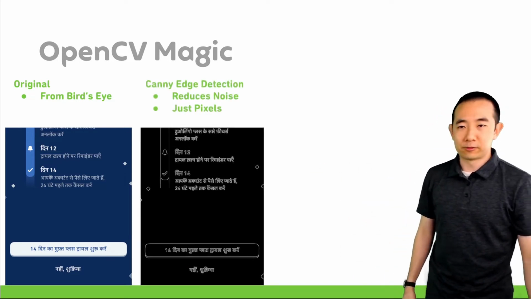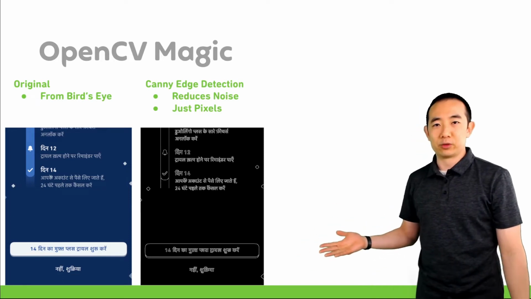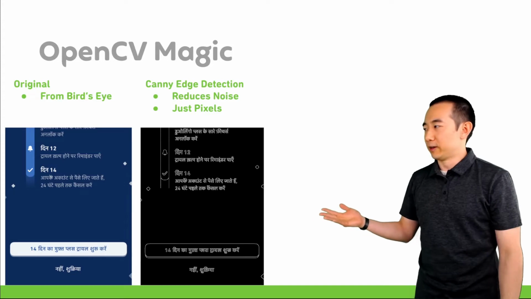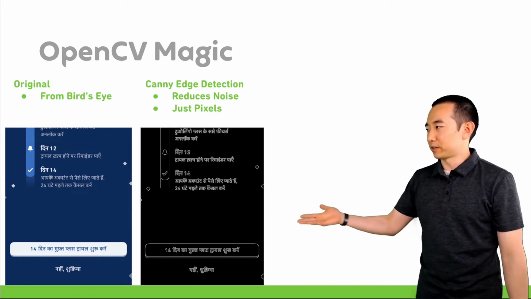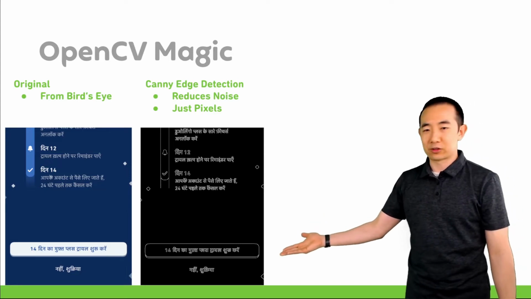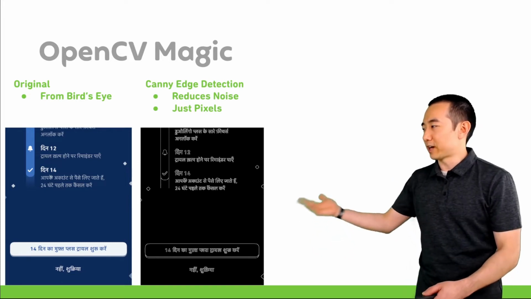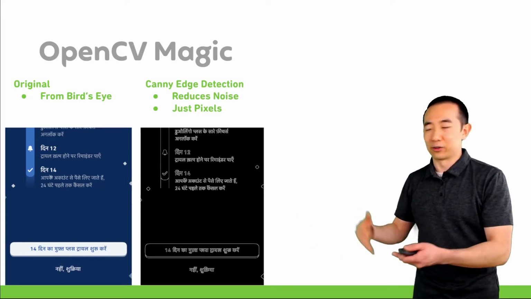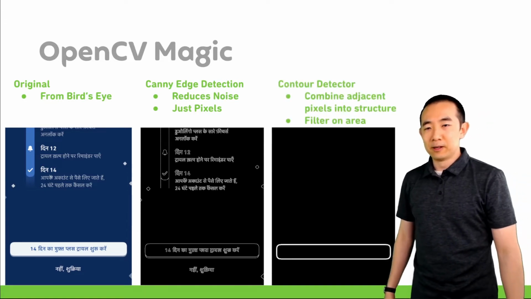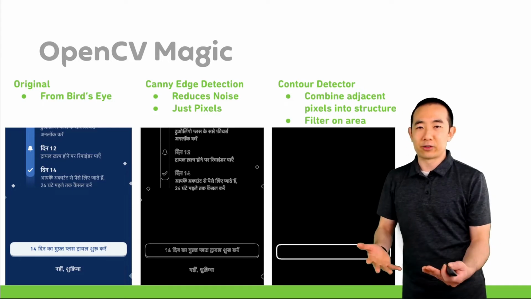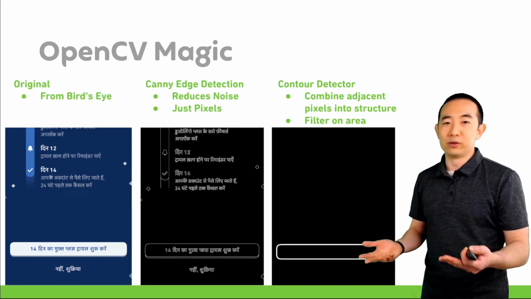The first thing we'll do is run Canny edge detection on the original screenshot. And what this does is help us reduce some noise. It takes the original image and it only returns the outline of everything that it saw in that image. So in the second image here, the button is no longer a solid white button. It is just the outline of the button. And in fact, all the text that's on the screen is just the outline of the characters that were in the original screenshot. But the Canny edge detection returns an image that's just a bunch of pixels, so we can't really reason about this, and we need to do more.